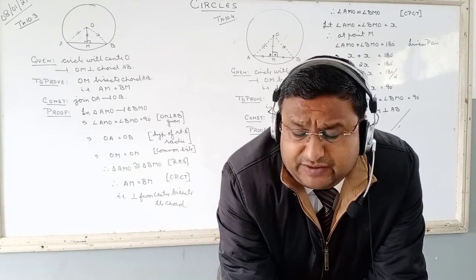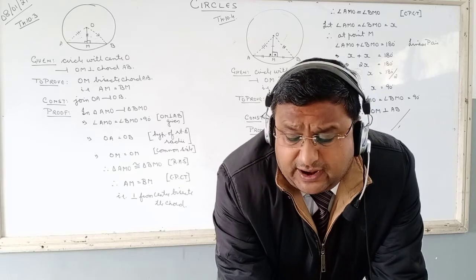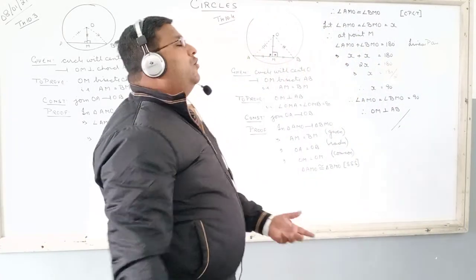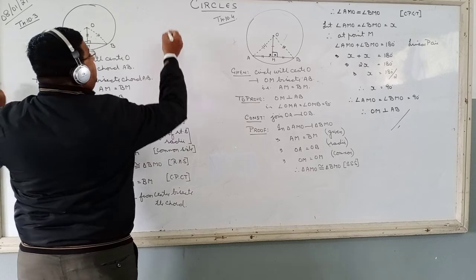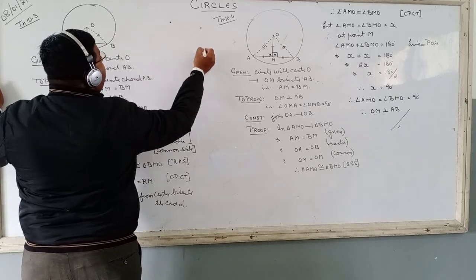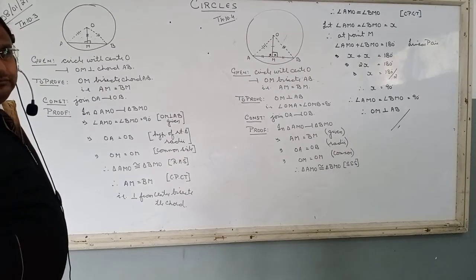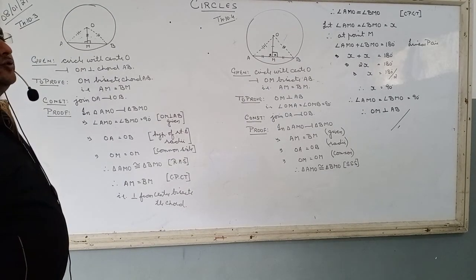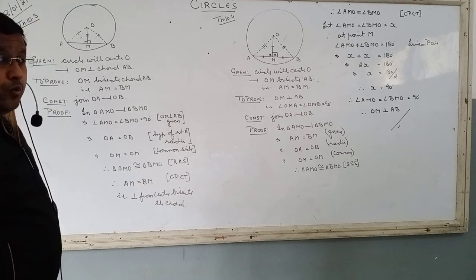Theorem number 10.5 we don't need to prove, we need to understand. What does it say? There is one and only one circle passing through three given non-collinear points. One and only one circle, application of the same theorem. We know when a circle is there, 3 points are there, 1, 2, 3. These are non-collinear points. They are not in a line. So how many circles can pass through it? One. Sir, why? Or how?